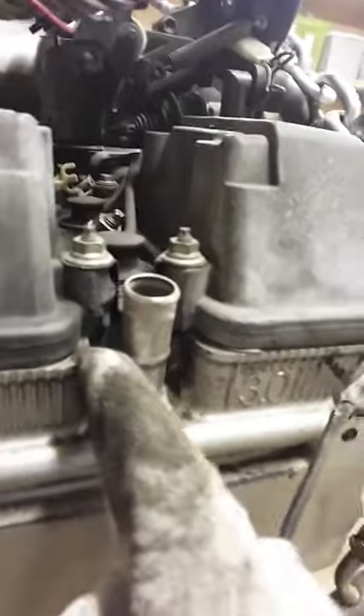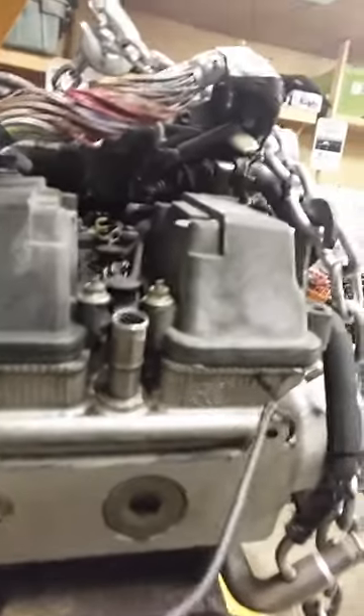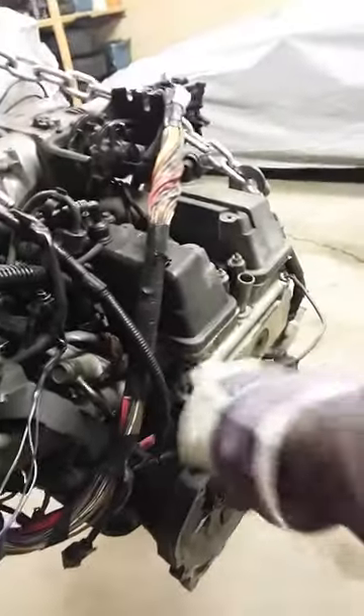This one is a problem because for some reason they like to melt — like that one there. I don't know what the hell is going on, but I've seen a lot of cars do that and you have to change the gasket, take the whole plenum off pretty much. This is a JDM engine, so the nice thing is it doesn't have EGR either, which is a bonus. Right now in the shop I've got three — well two pretty much complete engines, one disassembled block, and then parts out the yin-yang. Could probably build another engine.